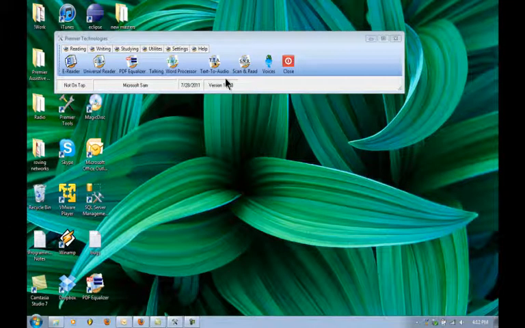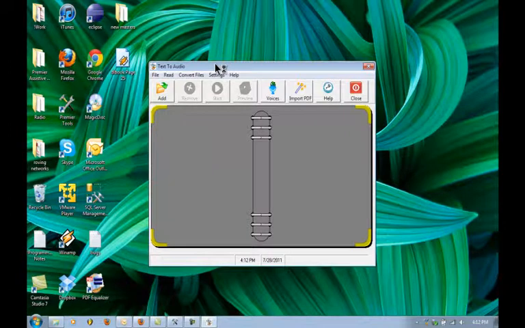We're going to start off this tutorial by opening Tex-To-Audio. You'll see it on your toolbar here. You can also access that from the Premier Assistive Technologies menu. So here's the interface. We've just got a simple book here. We've got our options up above.